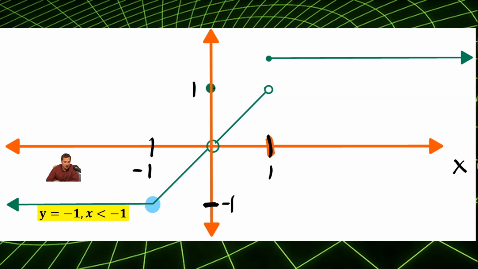It means things like this, for example. If I plug in -1 from the x-axis, that wouldn't work here because I said less than -1. But if I plug in -2 as an example, -2 is less than -1 is true. That tells you that y is equal to -1. You see, that's how you make use of that. Okay, let's look at the next piece.